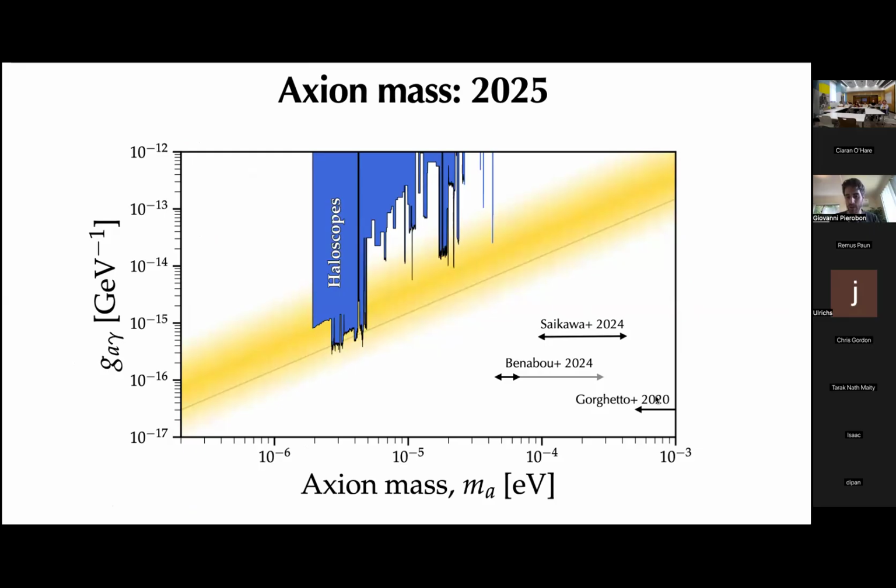I'm also adding another simulation that was done in 2020 by the Gorghetto group. As you can see, there is no clear prediction because, first of all, there's no convergence in the literature here. So we can see that the prediction from strings here is entirely exclusive from whatever prediction you have here and here as well.